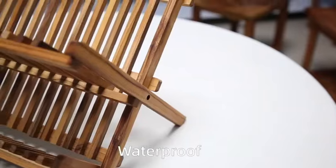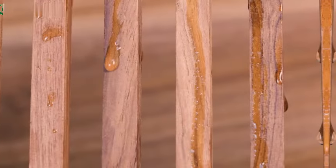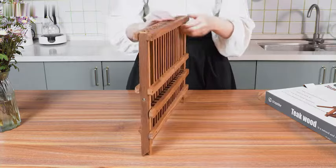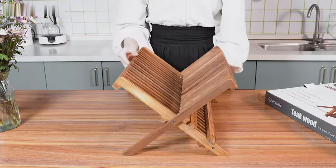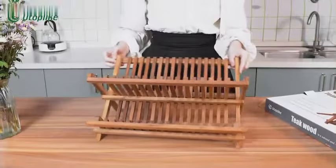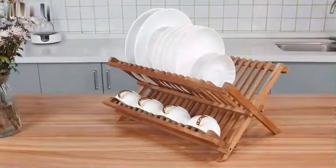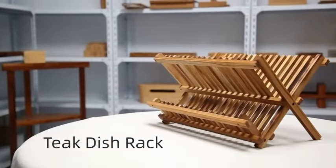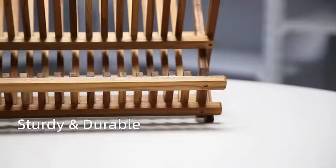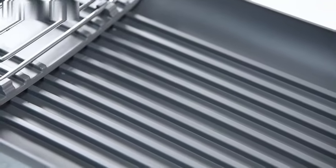The Eudoplike teak dish drainer rack is designed with special features such as being space saving, lightweight, collapsible, and foldable, allowing for easy storage when not in use. Despite its lightweight design of 3.04 pounds, it has a weight limit of up to 15 kilograms, making it a robust and durable kitchen essential. With a high rating of 4.6 out of 5 stars from over 1,000 customer reviews, this dish rack is well received.